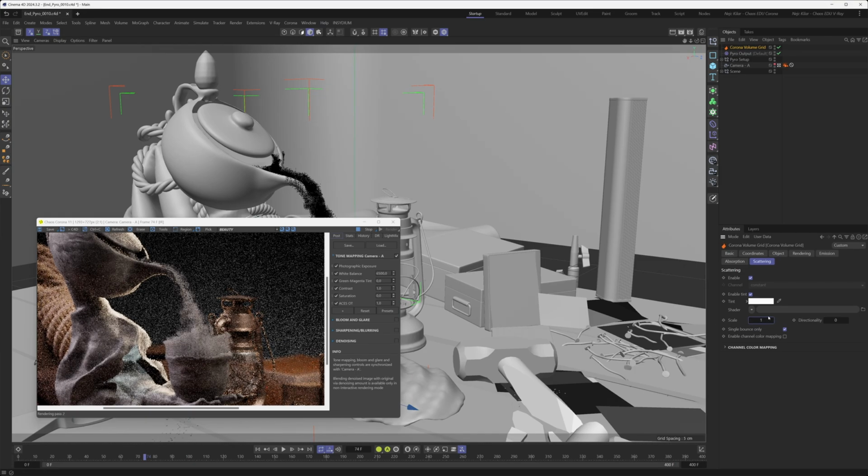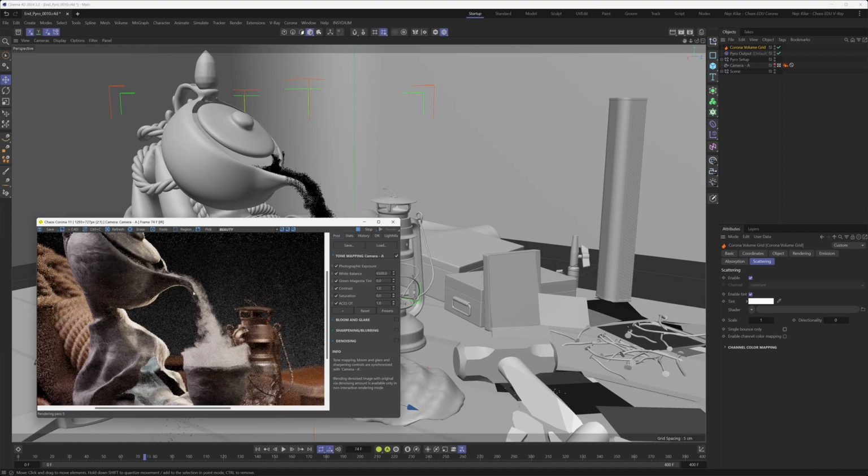What you can also do is uncheck the single bounce only checkbox. When it's checked, basically when a ray hits the volume, it just bounces once. But if you uncheck it, then that ray is going to bounce multiple times. In most situations, that will mean you end up with brighter looking simulations. In our case, as you can see, the smoke got quite a bit brighter. That's because there's more scattering happening inside now.